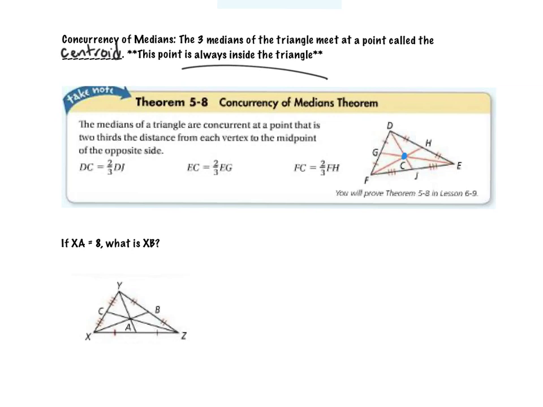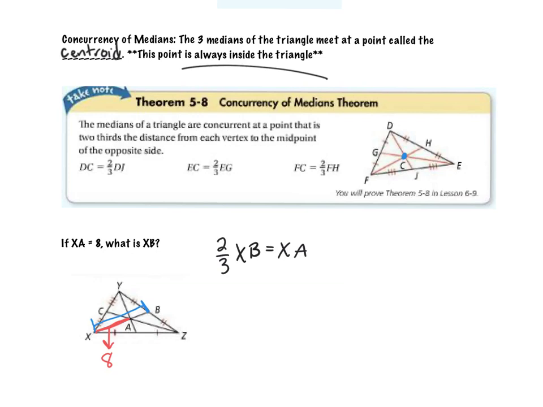So what I would start with here is I would say, okay, XA. So we're talking about that segment there. They tell me that is 8, and I want to know what is XB, so what is the whole thing? 16. So I want to say, okay, XB is equal to, actually 2/3 of XB gives me XA. So that's using that relationship, just 2/3 of the whole thing gives me XA.